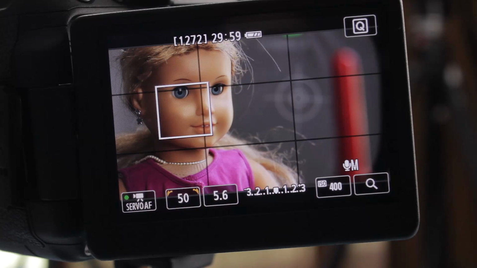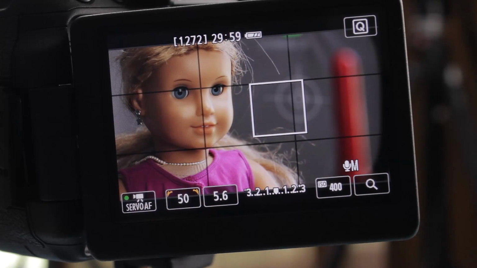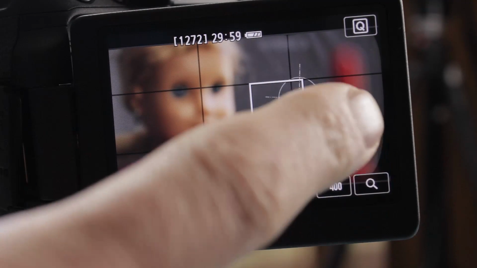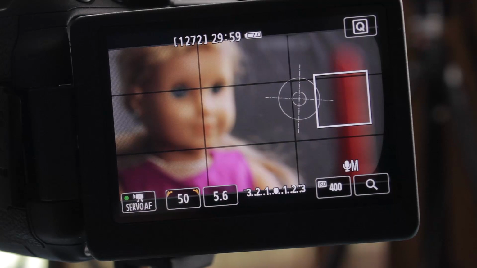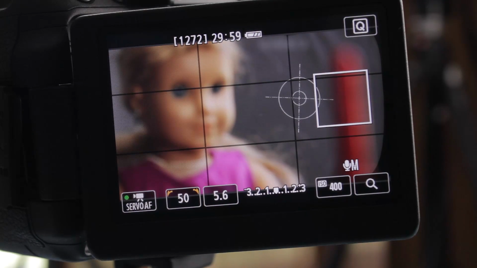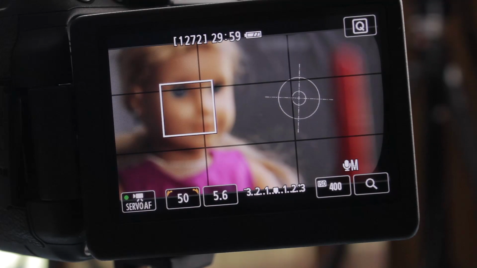All right, next up we're going to talk about all the different autofocus and manual focus methods. Before we start, I just want to describe what we've got going on here. I've got basically the dial in the foreground. I've got a target in the background. And then very close in the foreground, I've got one of my lens blowers. So we're going to be focusing around on these different objects in different modes.